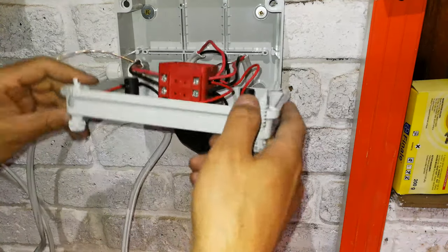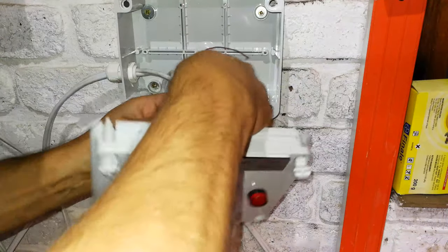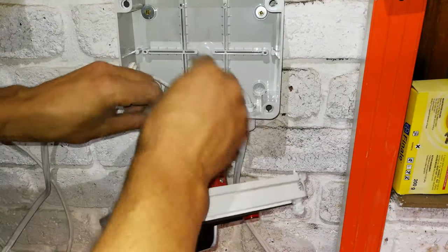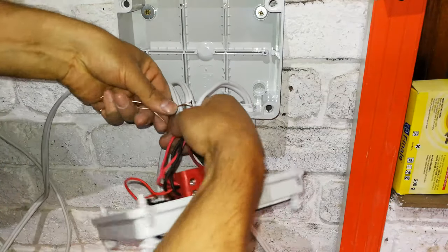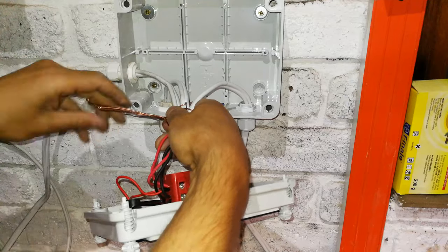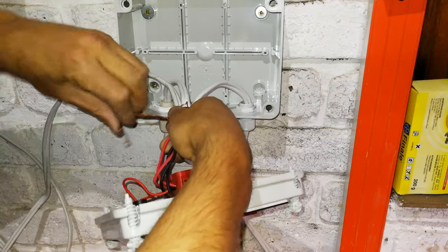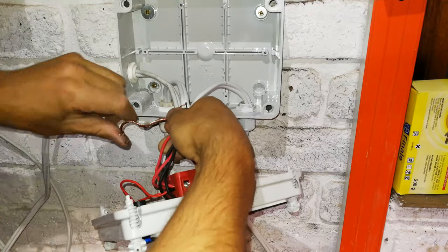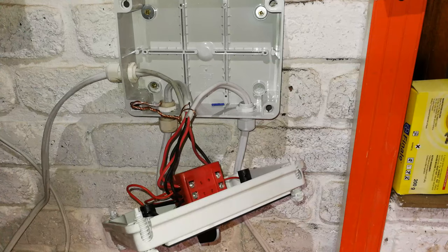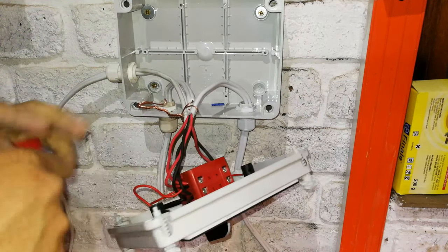All right, so there is the changeover switch now wired up. And you might be wondering, what do you do with all these earths? In most installations, you want to keep the earths all together. So I am now going to wrap these earths, intertwine them, as you can see, because there's one earth per installation. I'm going to tape them up because when I close this, I don't want the earth touching any of these conductors.